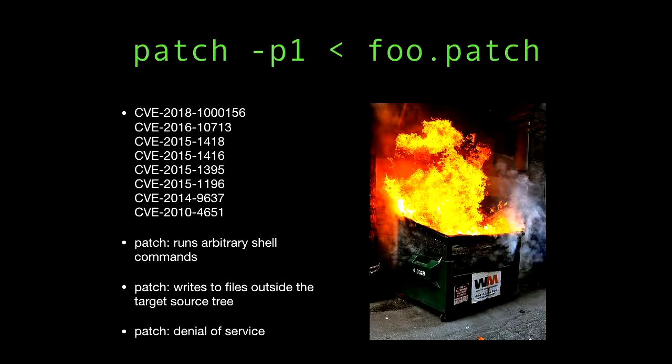It was designed in a time when there were ways to shell out and make it run shell scripts, and it didn't really stay in the directory it was supposed to be targeting. You could get out of there, and there are all these different things you could do with it. And they keep patching it and improving it. There's more than one strain of patch. I don't know if they're related or not, but there's the BSD one and the GNU one. Some of these CVEs actually apply to all of them, which I think means they must have a common ancestor, but they seem to be a bit different by now. Whatever. You can't trust it.